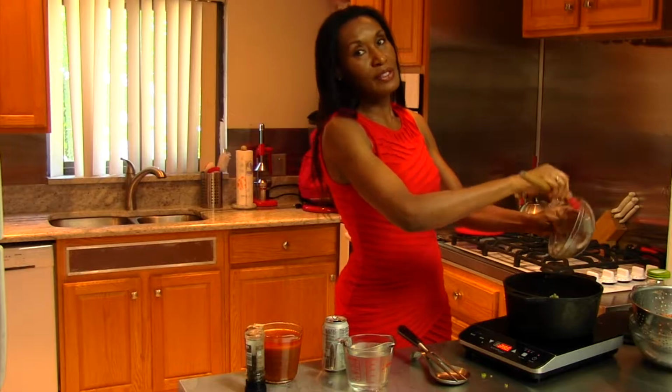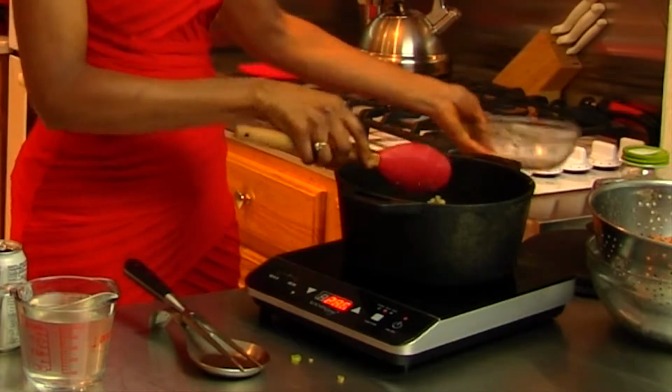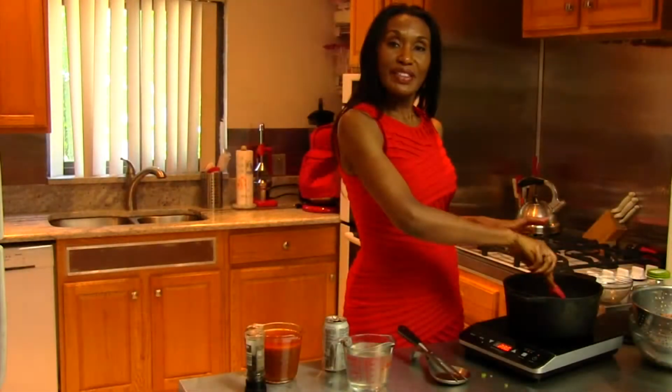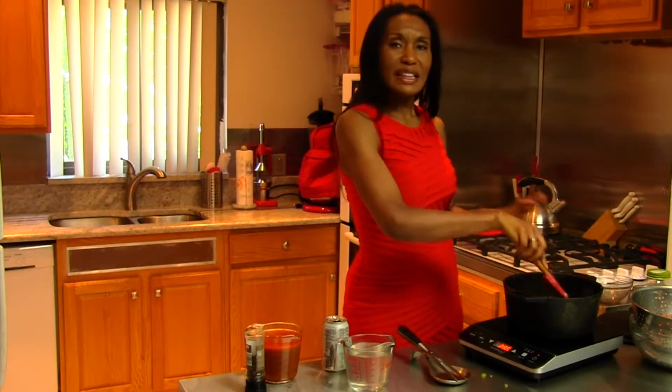And make sure to get all that terrific flavor out of the bowl. I'm not one that believes in leaving a lot of elements in the bowl. We need all of our flavor. So now everything is in our pot, and I'm going to just let this cook just a little bit to make sure that our onions and our celery get some of that terrific chicken flavor.